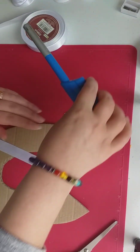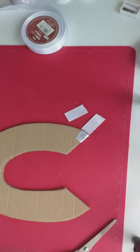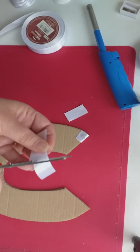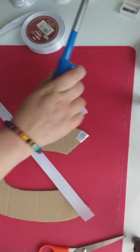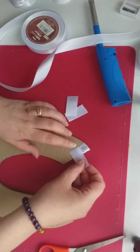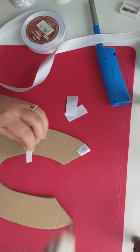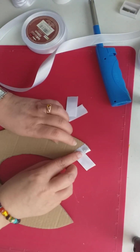I just use this lighter to seal my ends off. That one there. There we go. Sorry, I keep shaking the camera. I don't mean to. My table is a little bit wobbly. Okay, so we've got 2 there. We've got 3 there. So we're just going to see how many we need, because it's the first time I've ribboned this size of horseshoe. So we'll see how many we need on here.